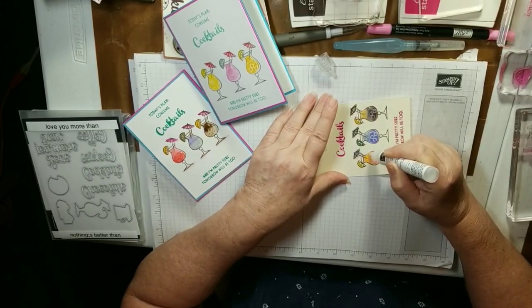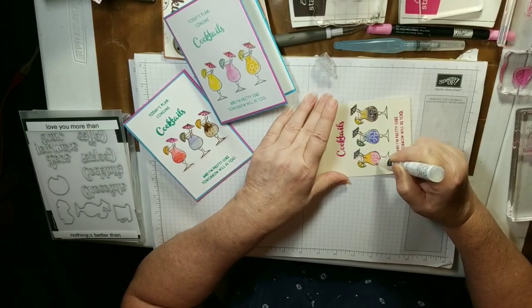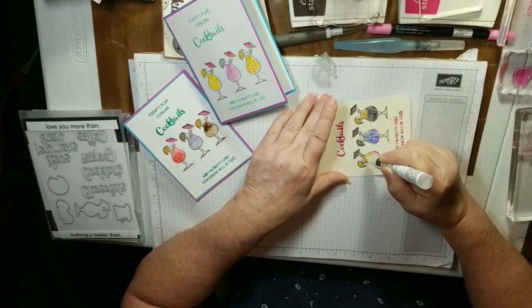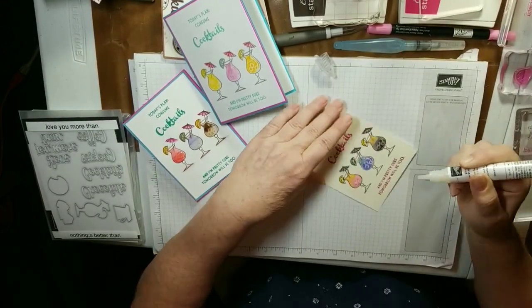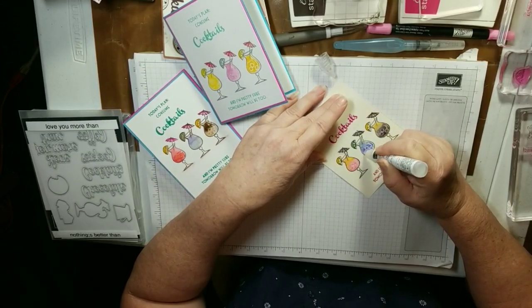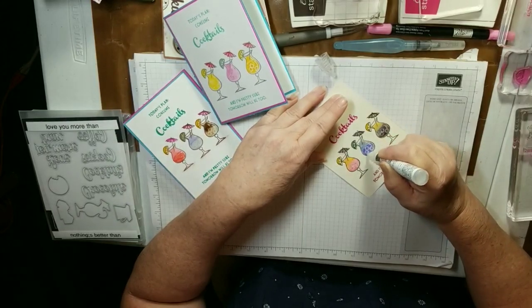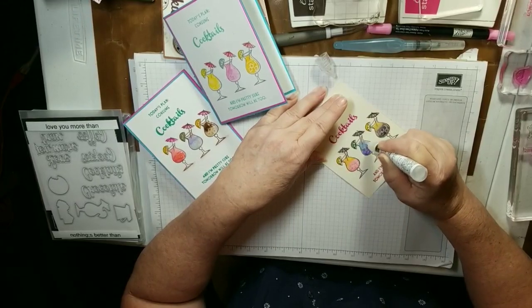Now, the first time you use it, you might have to watch the shimmering effects that come out, because you might have a little clump in it, which I did on the first one that I just made. So I had to pick it out with my straight pin. I didn't want that to remain in my design, so I took it out. This is going on so nice and smooth. It kind of helps blend the colors underneath as well, and gives the colors a liquidy flowing effect.